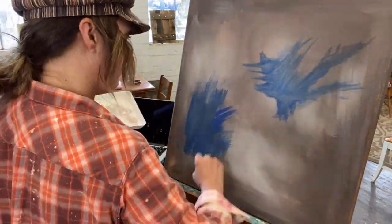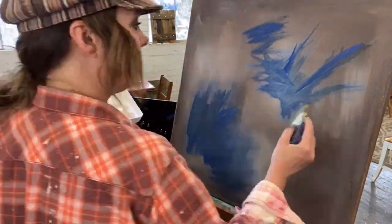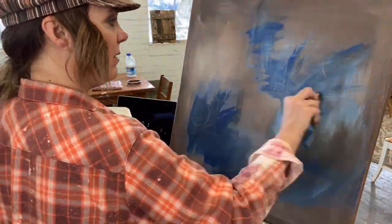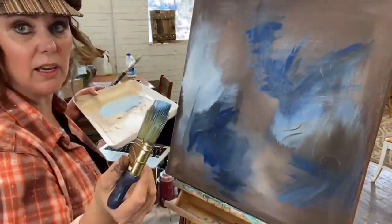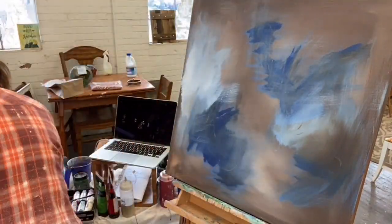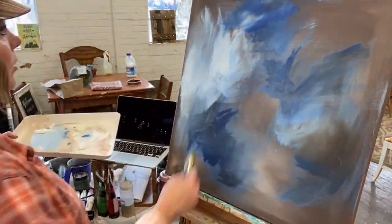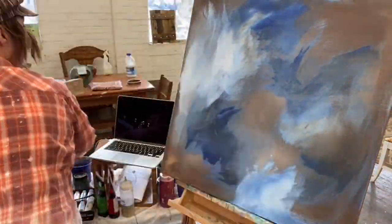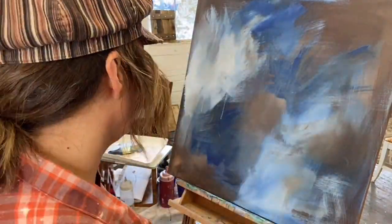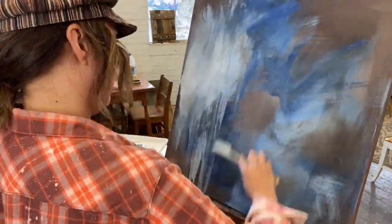So now I just grabbed the blue for whatever reason. This is a beautiful cobalt blue, and it looks like I'm working in some white. A lot of times when I'm using white, it's just gesso that I'm using, and then I'm mixing it in with the existing blue. So I'm really not knowing where I'm going to go right now. As I'm talking to the students, I'm often just talking them through the process, telling them how I'm feeling, where my mind is going, and where I want to go next.